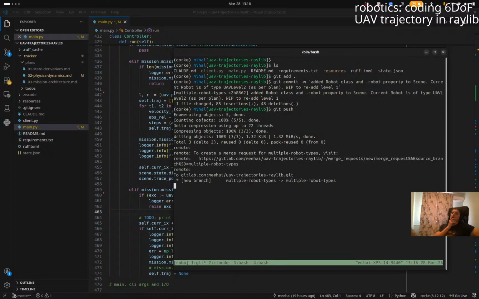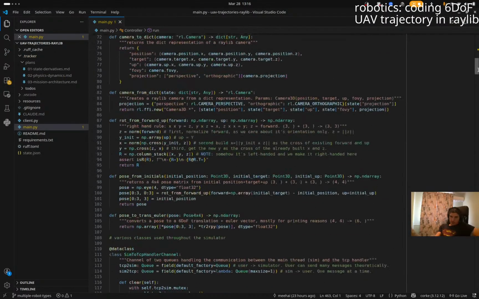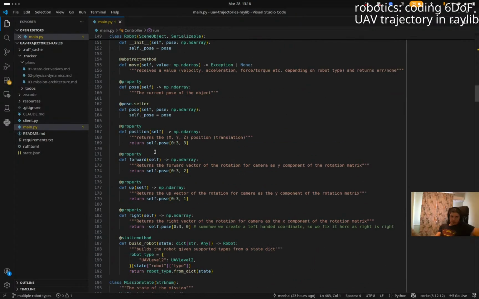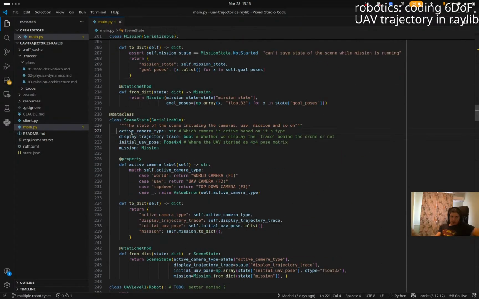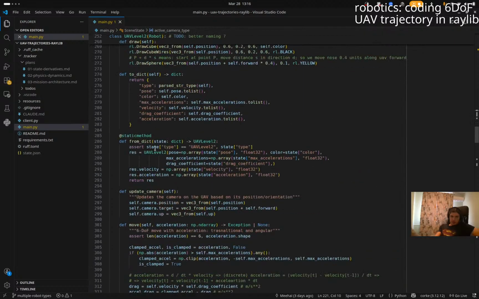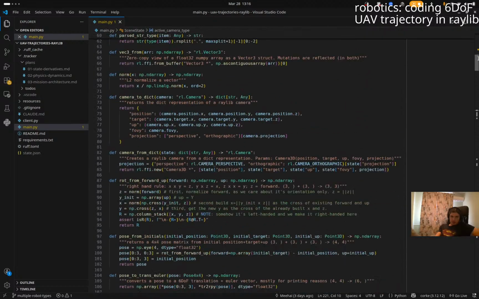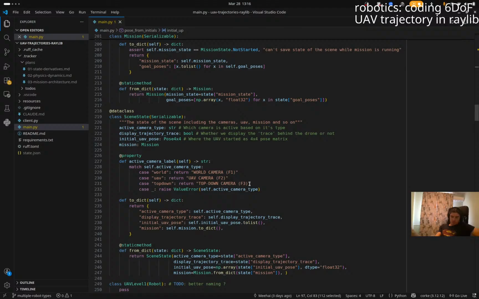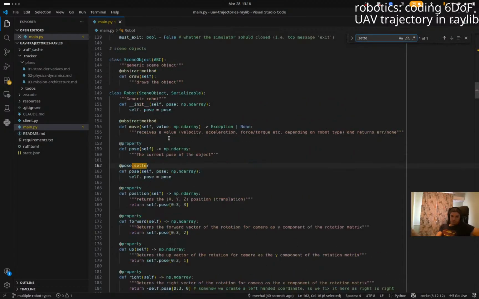Okay, so we have something that hopefully kind of works. I think I need to add camera to robot as well. That's something I probably should have done from the get-go. So you should have something like this. Suppose that's it.